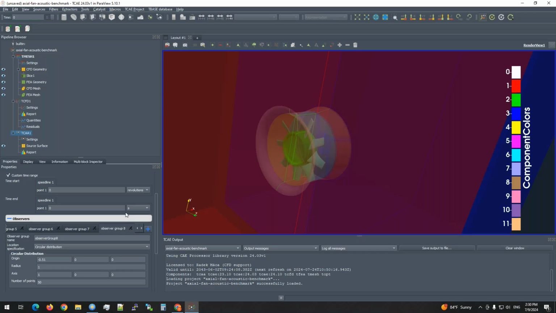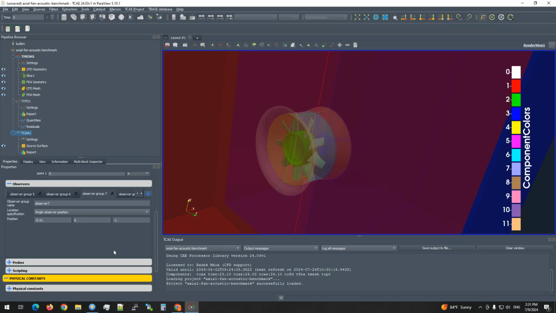For this purpose, this circular distribution is available, and you just define the circle in the given plane and how many points should be created, and each point then creates a new observer for which the acoustic analogy is performed. So you can play with as many observer groups and observer points as you need for your analysis.